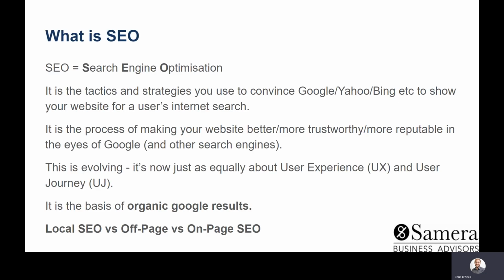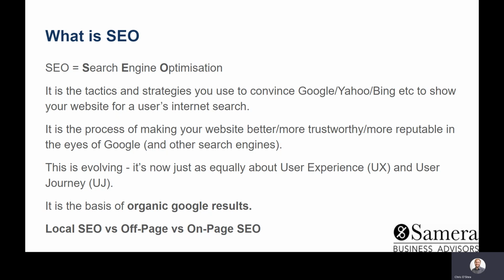Right, so first of all, what is SEO? SEO is search engine optimization. It's essentially what you can do to get your website to the top of Google or to get it found on the maps, that kind of thing. So it's essentially how good your website is in terms of the Google searches.